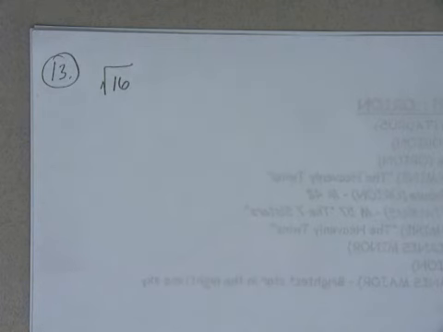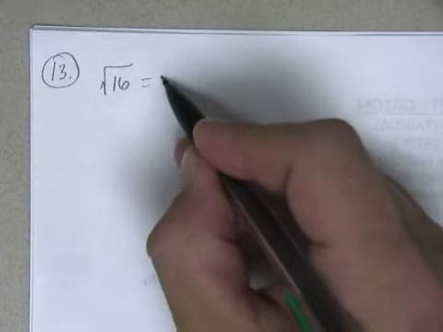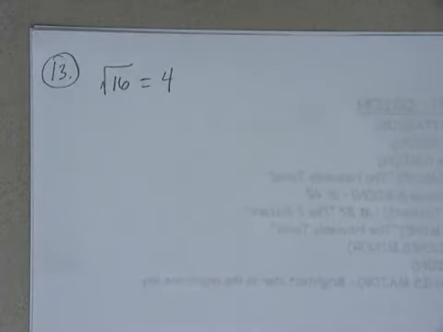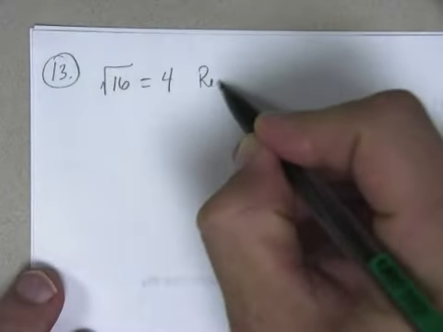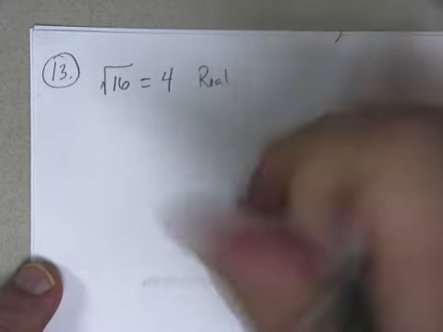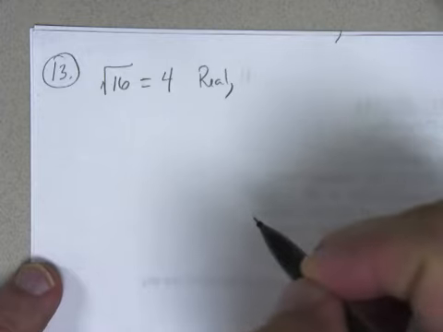Well, you might say, I don't know how to classify that. Where does that come from? Well, you've got to recognize that the square root of 16 is 4. That's something I think you should have already come across before. So square root of 16 is 4. Now classify 4. Well, 4 is going to be a real number. So we'll just put real. We don't have to put the word number there.